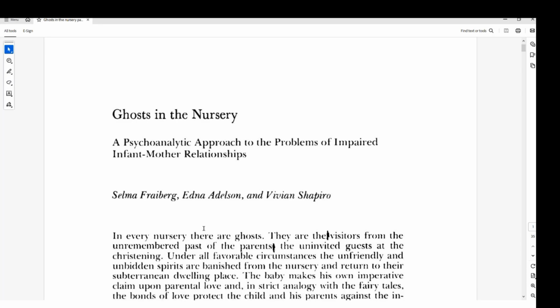And what this article goes on to talk about is not actual spirits and things in the nursery. What it's talking about is behaviours that are passed down generationally. So who are we sitting here? Well, I'm the product of my great grandparents and such. Have I met them? No, I've never met them. But the behaviours that have been passed down to their children and from their children to their children are always passed down. These can be positive behaviours, but also negative behaviours as well. And what Ghosts in the Nursery really looks at is those abusive behaviours and such that children pick up on and are passed down.